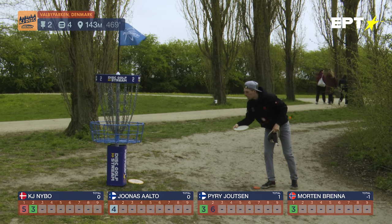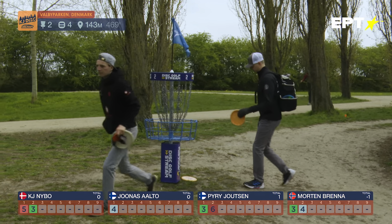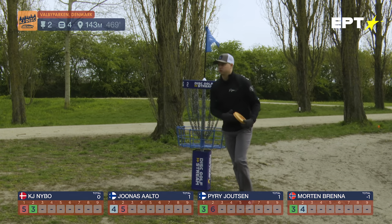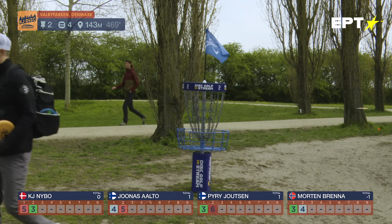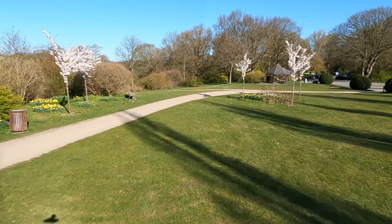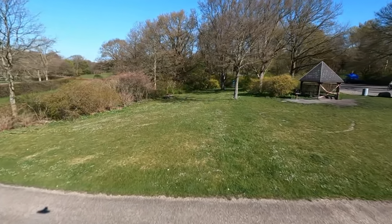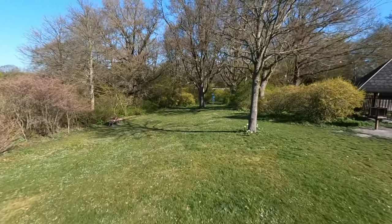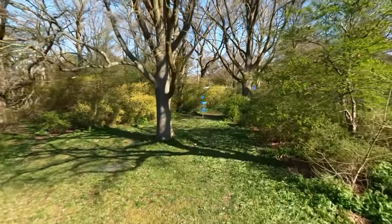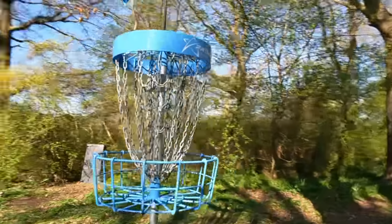That's a double bogey. That's not the start he was looking for. This hole played tricky, but you got away with your birdie. Hole number three. You want to probably keep it low with a sidearm, coming in around this tree or just before it. But the wind is from right to left here, very heavy, so the Annie that I practiced was not a choice here.